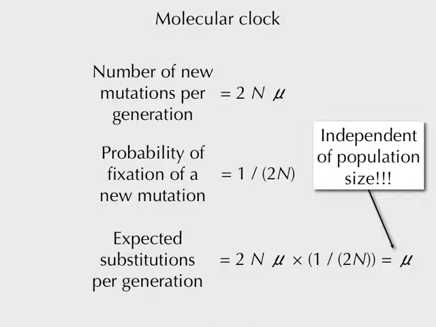What else could mess it up? Mutagens. What do you mean? Selection. Selection can mess it up. So if these are under selection, probability of fixation with selection would depend on population size. So if these are not neutral, then it messes it up. Mutagens actually could mess it up too. So if we change the mutation rate, say I live at high altitude and I get more UV, and I'm frying my gametes, then that can increase the mutation rate, and that increases the rate of the molecular clock.